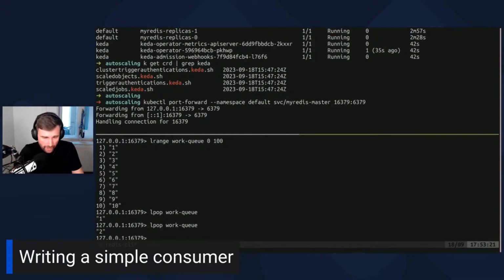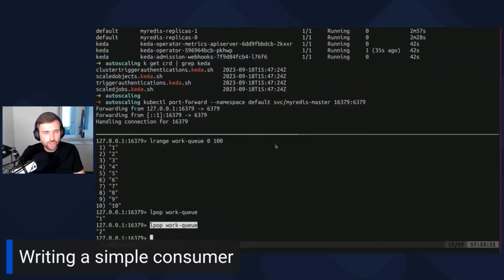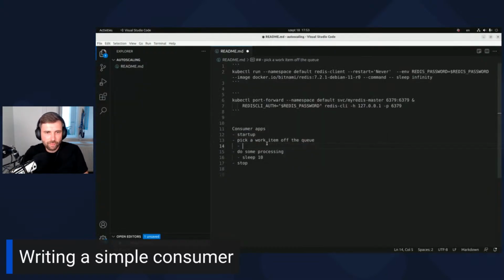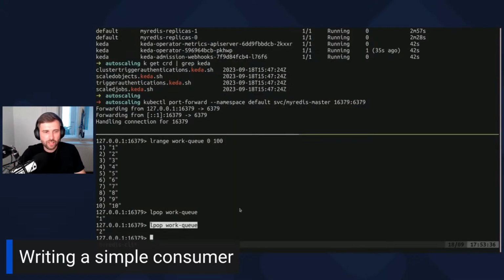All right. So the very complicated code that our consumer is going to do is we are going to pop an item from the left of the work queue. Then we are going to sleep 10. Then we are going to die. And for us to be able to talk to Redis, we need a Redis client.